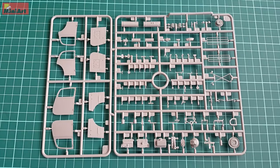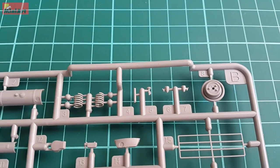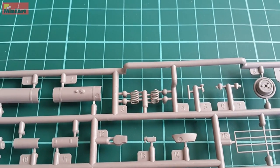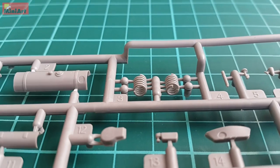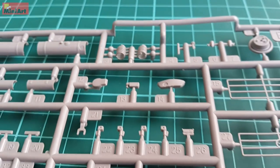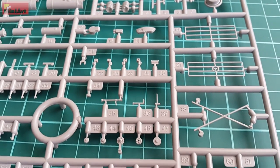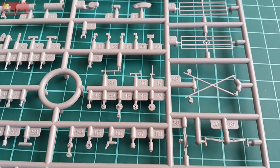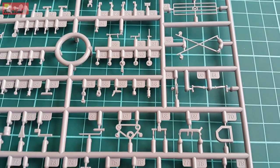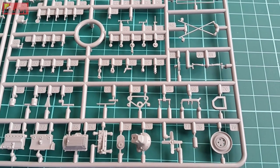Even today Mercedes makes their door leather in a similar manner. On the sprue we have rather tiny and fragile parts, and let's not let the part numbers fool you — this will be a quite challenging build since the parts are tiny and require attention. MiniArt engineered parts to be attached to the sprue in the easiest way possible, but don't be fooled by that. This isn't a model for entry into the hobby — it requires at least mid-level experience from the builder, as with most kits from the Ukrainian company.